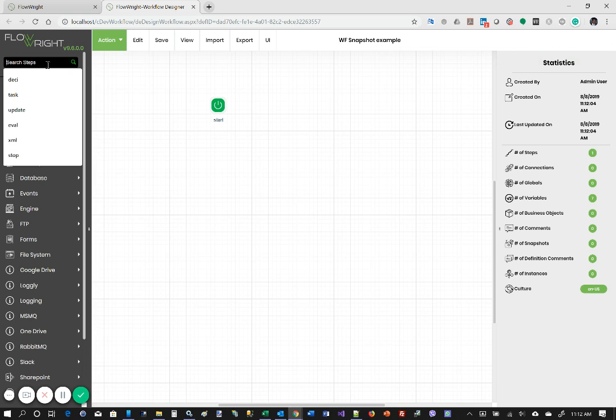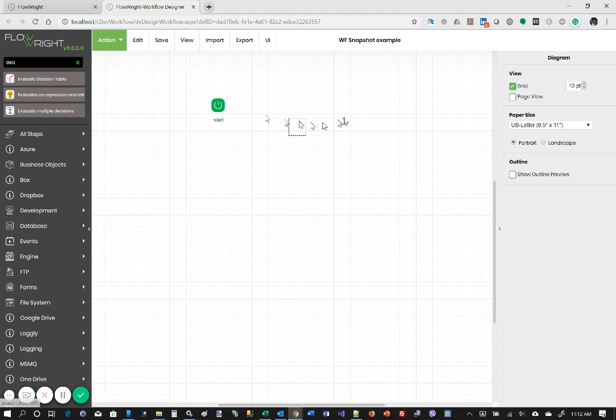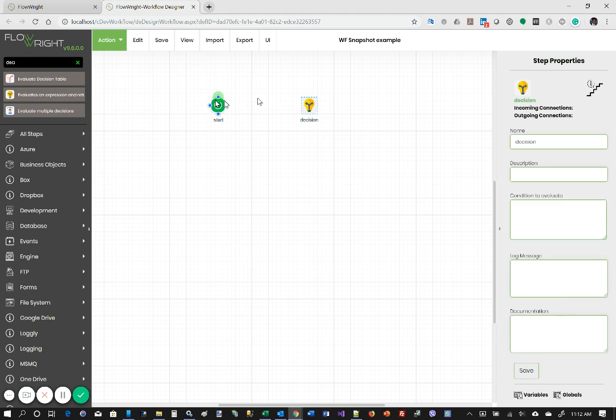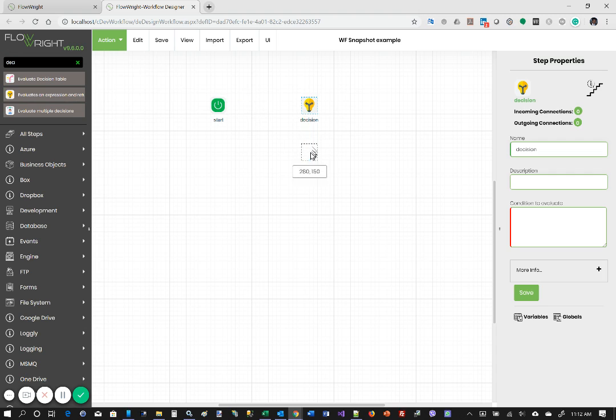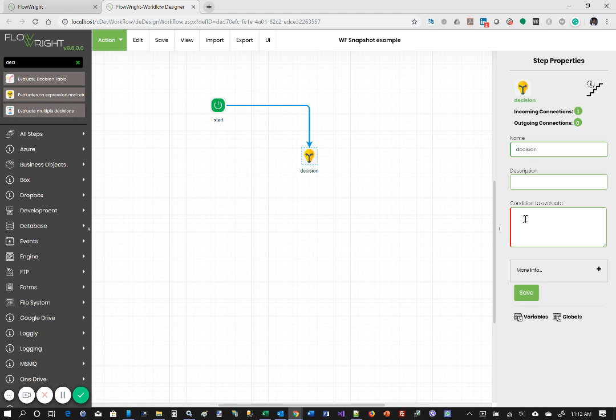Let's say we'll put a decision step. And I'm going to put 1 equals 1 and save that. We can also save the definition.